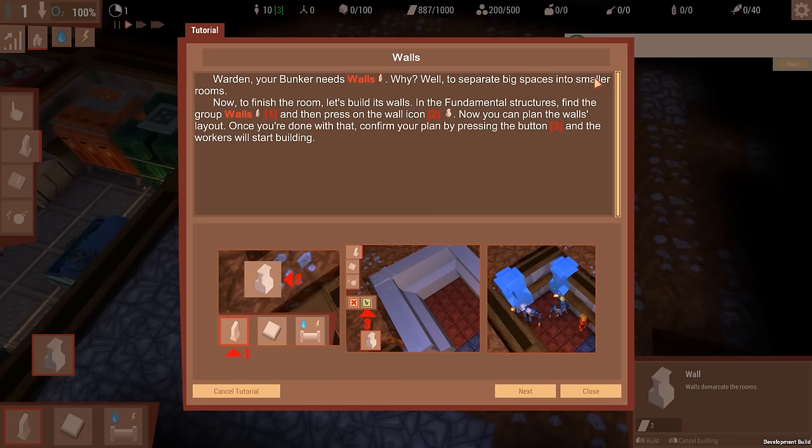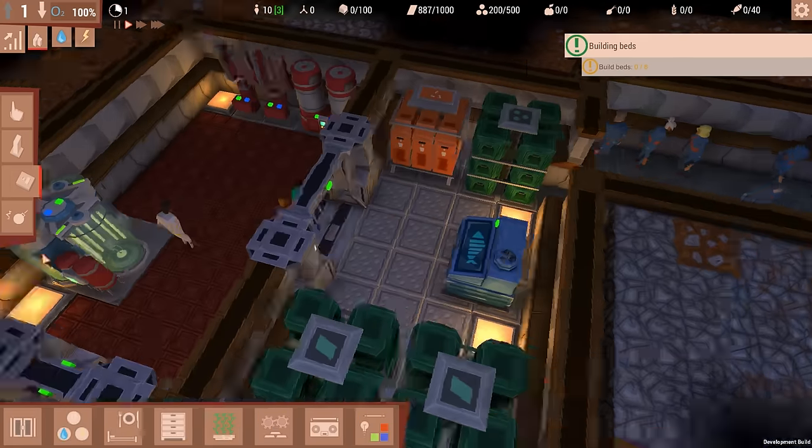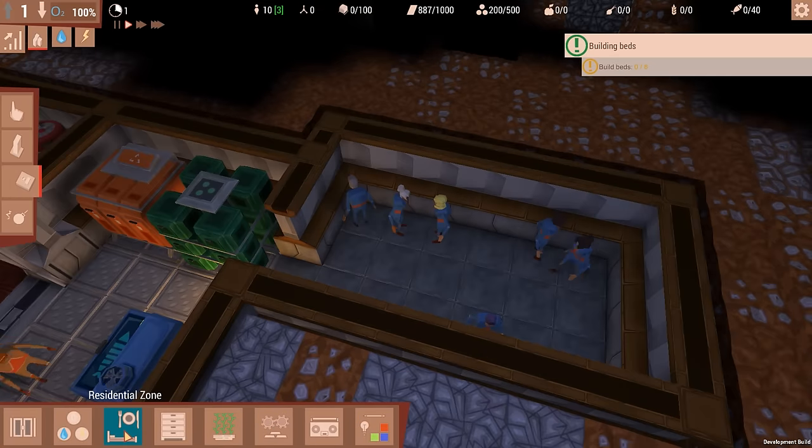Now, what else do we have to worry about? Okay, so we got that. Didn't even need to read too much of that. Need beds. Six single beds in the room you just built. Okay. Place the beds. So we need to go there, and then things, and then beds. Okay, right, we'll do the beds first. Worry about building the beds.